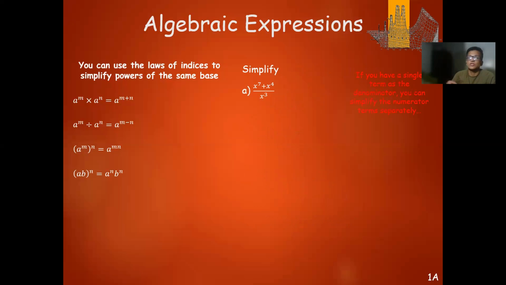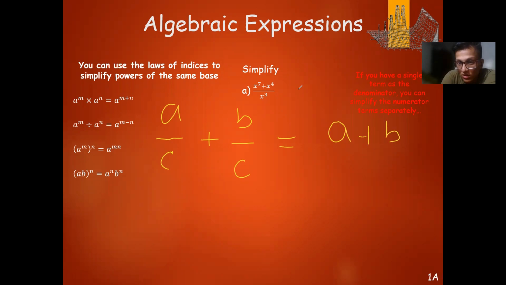Now we have fractions. Here is where you have to be careful. Remember when you did your O-level papers, when you were told to solve the addition of 2 fractions without using a calculator, you would normally come across this kind of problem. Supposedly, if you have a by c plus b by c, this would automatically mean a plus b divided by c.